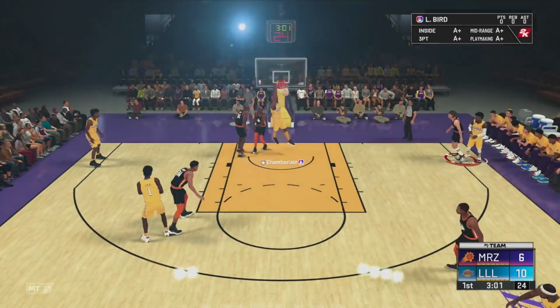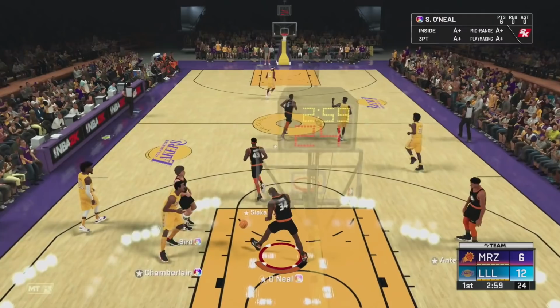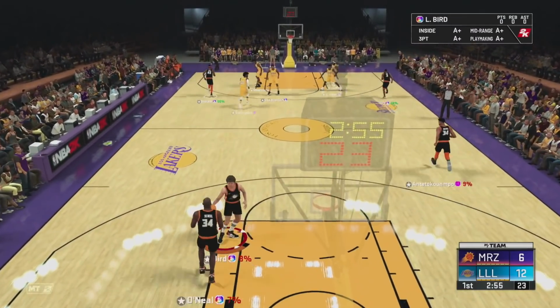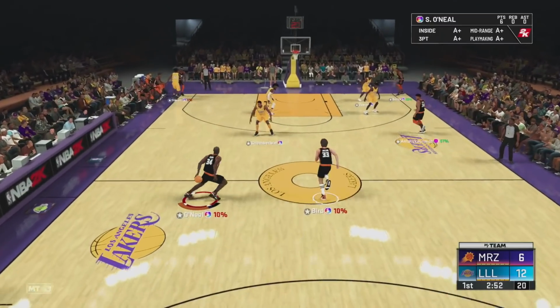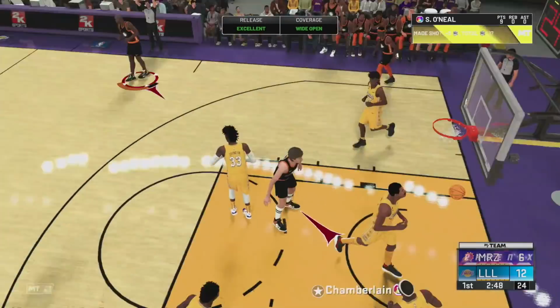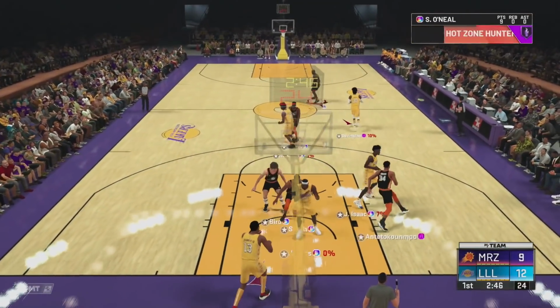I don't know what it is like. He doesn't quite have the glitch behind the back, but his ability to break someone down in the half court is so much better. He may not quite be the full court player that the other Shaq was, but he's so much better in the half court. Green that. Let's go, Shaq. They have to step back on that one, and Shaq goes and greens the 3.